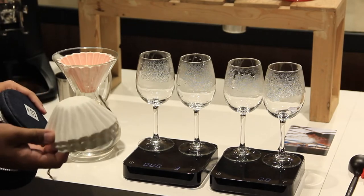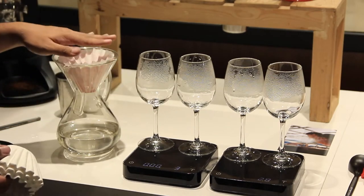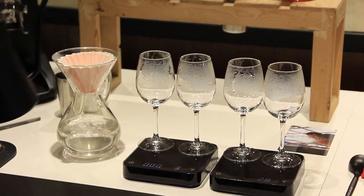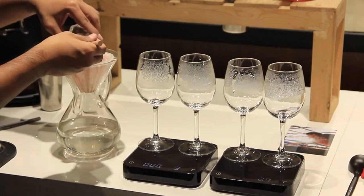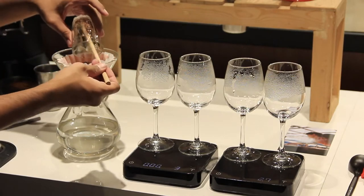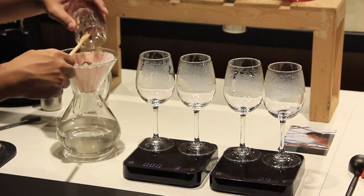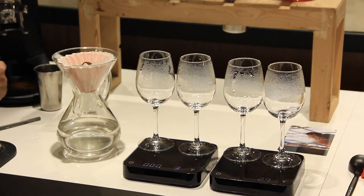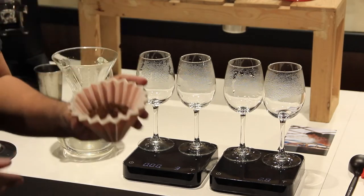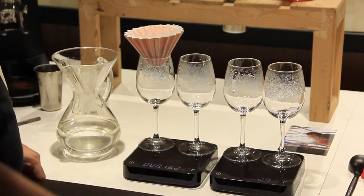We are using Kalita filters in our origami dripper. We chose the origami dripper because of the high flow rate, and both these items can be purchased at El Capitan coffee — you can find them on Instagram. The coffee is a Sitio Nague Naturals and we've ground it on the E10 grinder from Compact. That is an espresso grinder, but I've found very good results with it for drip coffee. Because of the conical nature of the burrs you get a really good grind distribution — lots of contrasting boulders and fines — and I find that makes for very tasty contrasting brews.